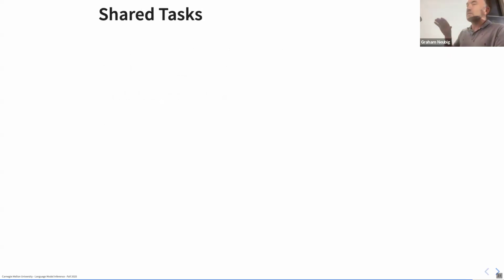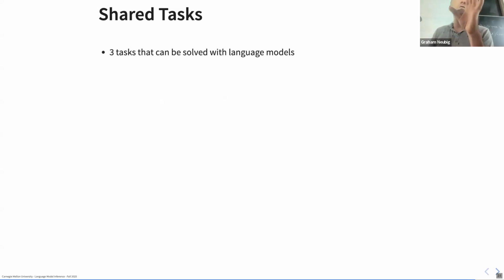And so the assignments, I'll explain what they're going to look like in a second, but they're all going to be shared tasks. And we're going to have 3 tasks that we ask you to handle through inference. And we think this is interesting because they handle different types of things people are doing with language models. And also they have different challenges for inference algorithms.